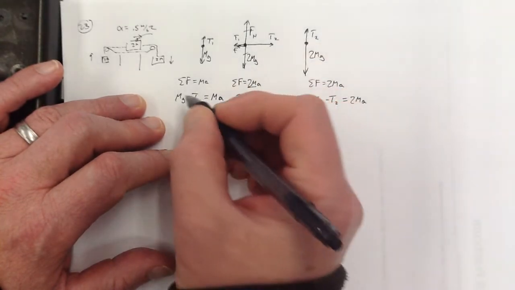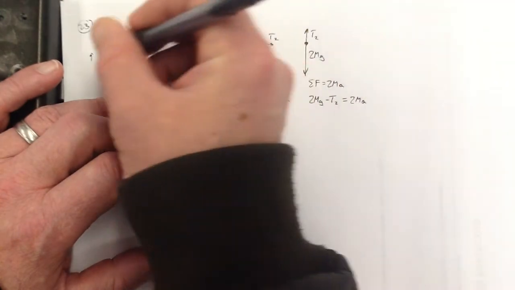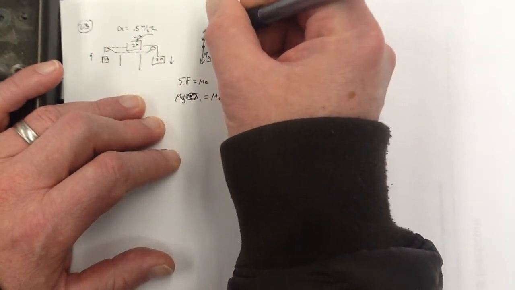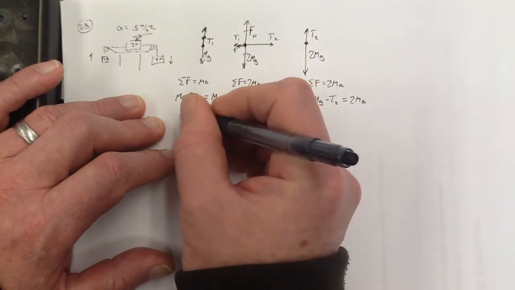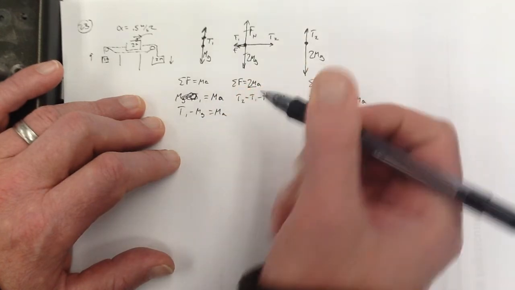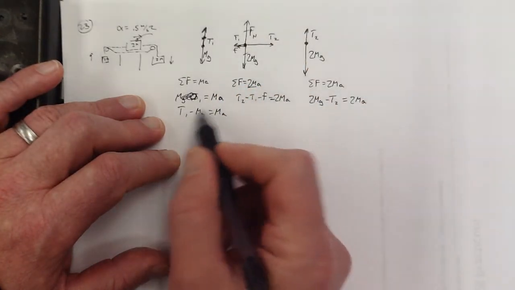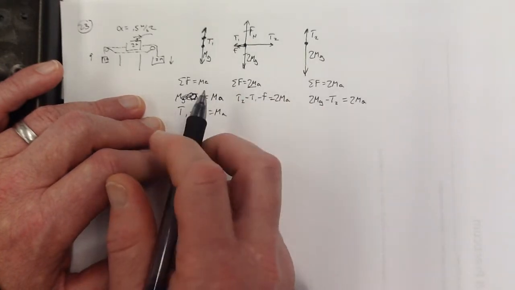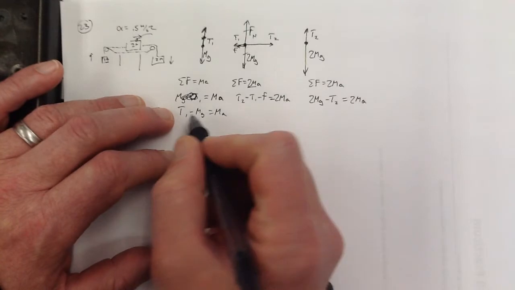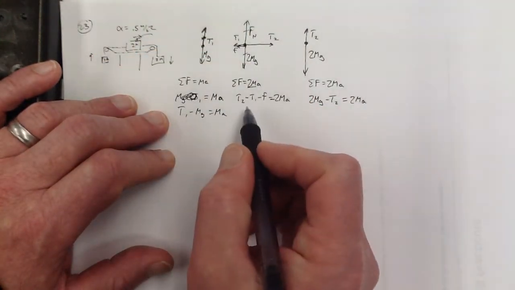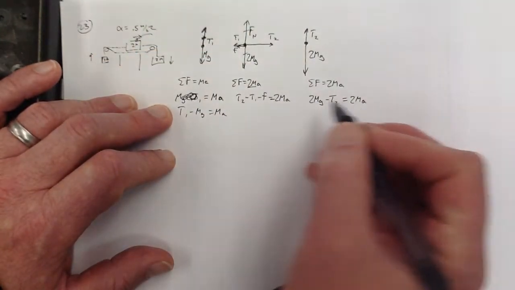Oh, you know what? I messed this up, didn't I? This block's going up, so T1 is winning. It did not look like that in my picture. And actually, what I was just going to say is I know they're going to cancel out, and that's how I caught my mistake. As I looked at those 2 T1s, I was like, wait a second, those are both minus T1. Those aren't going to cancel, but we caught the mistake by knowing that they need to cancel. The 2 tensions can't both be in the winning or losing direction. One's got to be winning and one's got to be losing. It's impossible for it to be otherwise.